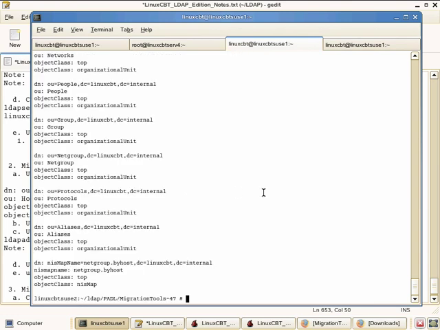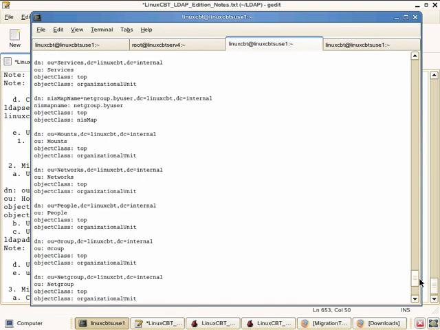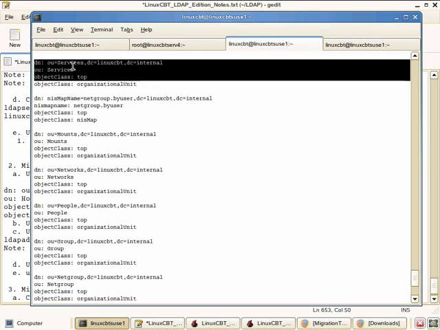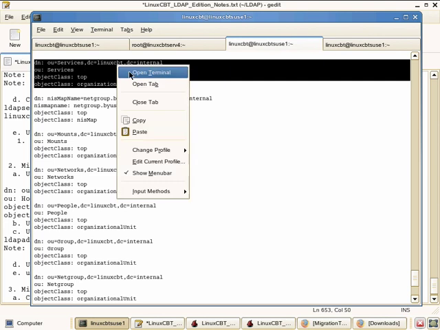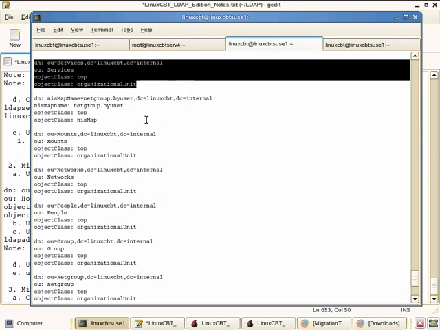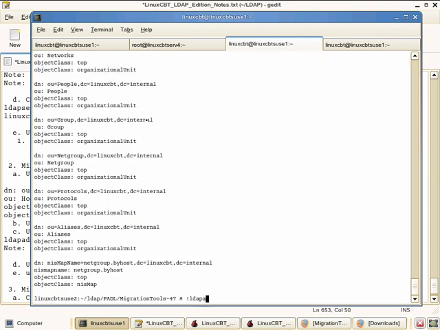So migrate_base dumps what's necessary to the screen. We extract the LDIF for services, and there it is. Let's get this into memory, then execute ldapadd.